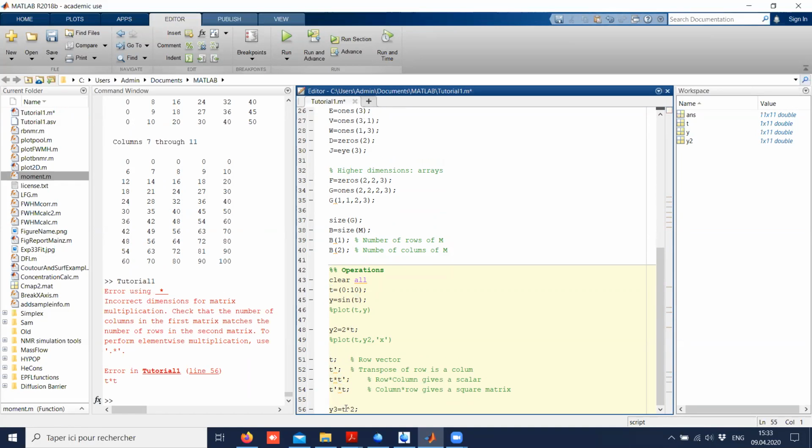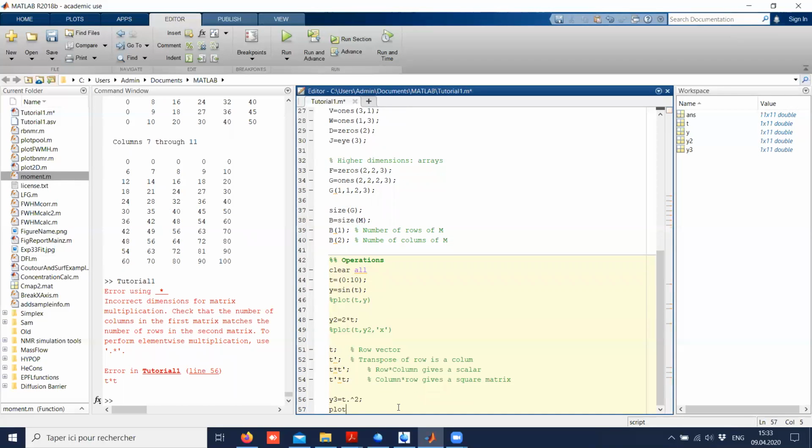But what I can do to help Matlab is add this dot here. Whenever there's an ambiguity on the operations that I'm doing, because I'm multiplying vectors or matrices and stuff like that, this will tell Matlab, you act element per element. So it takes all the elements in T and squares them, rather than using multiplication as it is defined in linear algebra. So this will work. I've run the code and I don't get a new mistake here. And now I can plot. This will work.